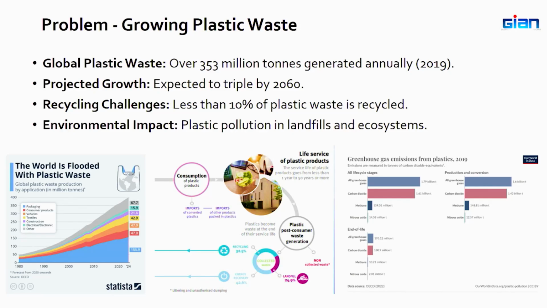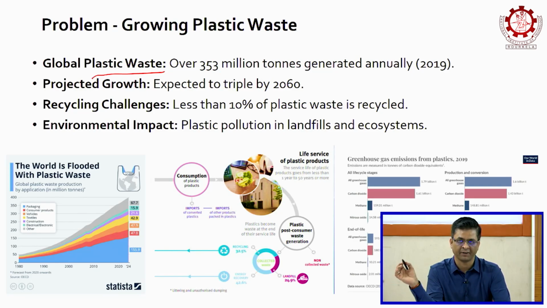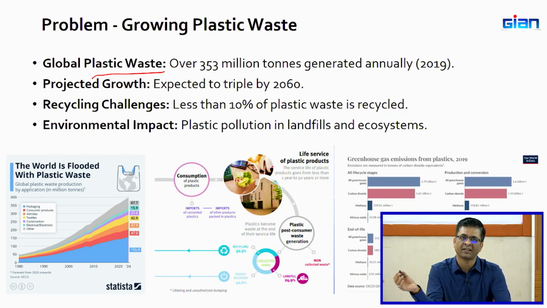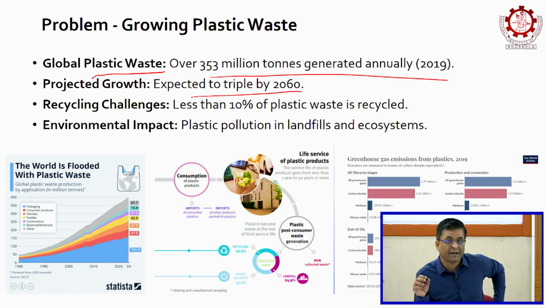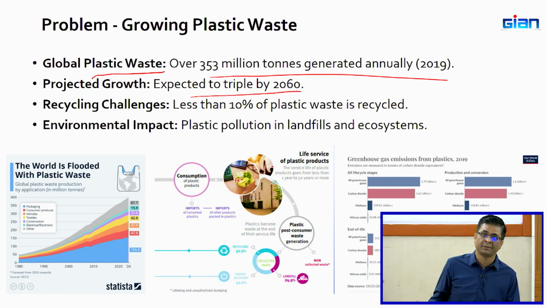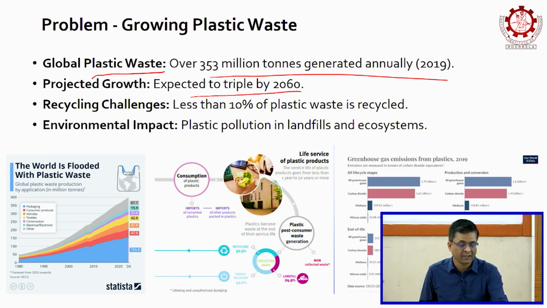So first, what is the problem? We always start with the problem, then it becomes easier to understand. Global plastic waste, we all know, you walk around any street, any city, what you will see, plastics everywhere. There are a lot of studies and data available on how much plastic is generated annually and what growth is expected. Whether we go for biodegradable or compostable plastic or alternative packaging material, plastic is still going to be in use and is going to increase because population is increasing, food requirements are increasing.